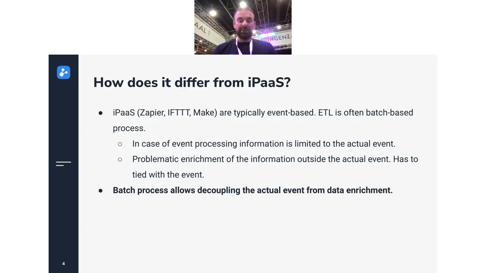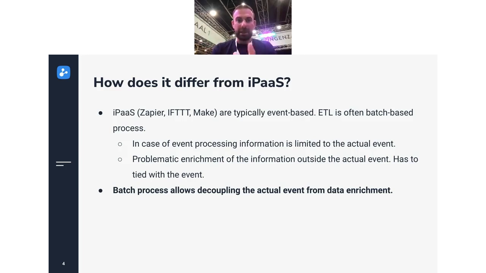The important part and the important question when people are starting to consider the reverse ETL is how this actually differs from the iPaaS, which stands for integration platform as a service. I don't know how much you are familiar with iPaaS solutions.